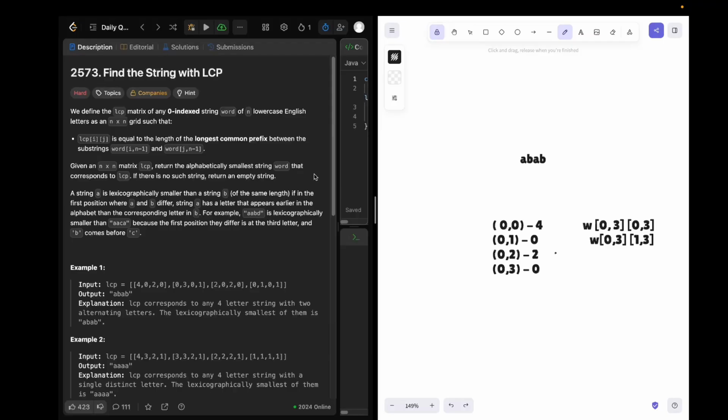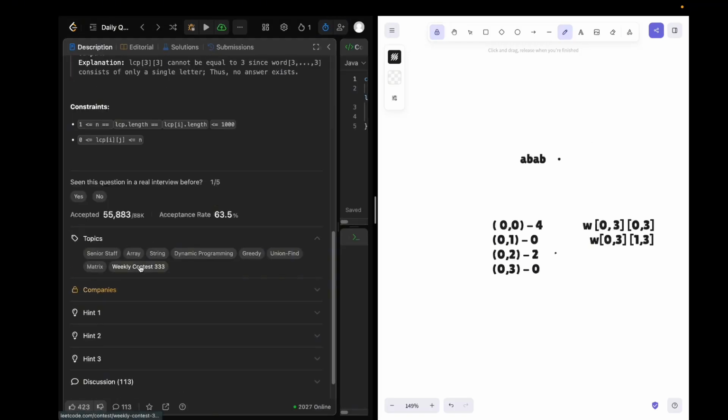Don't worry about the lexicography afterwards, but how do we think? Given a matrix of a string word of n lowercase characters, what is the longest common prefix? So when i is 0 and j is 1, that is 0, 0, and n is always 3, right? 0 and 3, and word when j is 1, so 0, 1, 2, 3. So the common prefix between AB, AB, and the longest common prefix between substrings, if I have a substring AB, AB and then BAB, B, what is the longest common prefix? Isn't it BA? Oh man, it's hard.